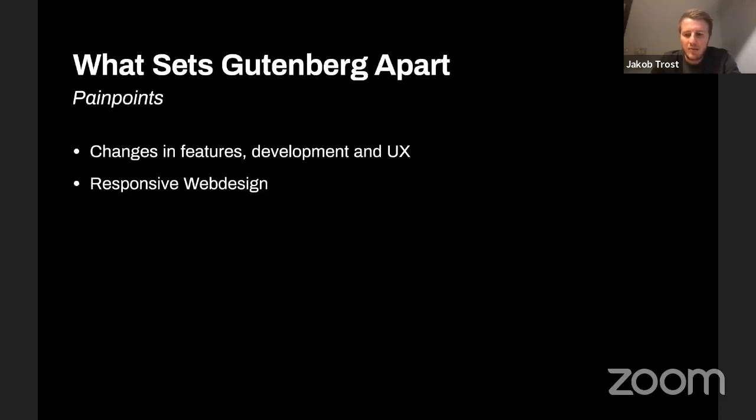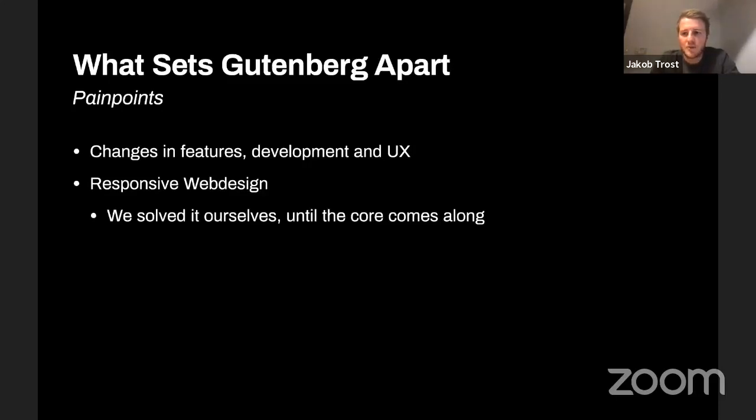But let me tell you, it's not that hard to solve those problems. We actually solved them ourselves because we saw these flaws. And we, for example, built a fully customizable Bootstrap grid inside the WordPress default columns and rows. And now you can change, for example, every column for every breakpoint. You can adjust the width, the order, the offset, whatever you like. This is possible. It is really a flexible system, and we've developed this ourselves until the core comes along and provides those features to you.